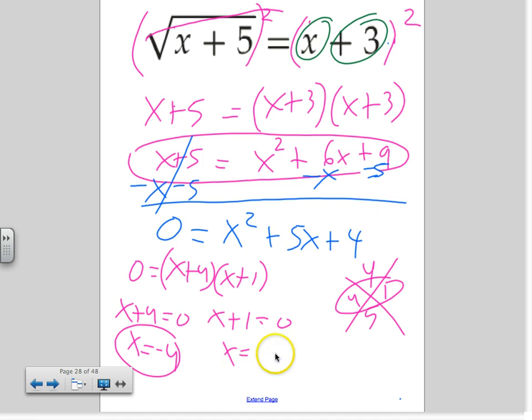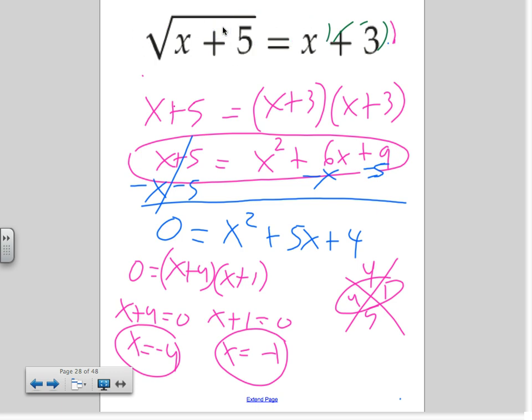But don't be happy yet, because just like any other equation, it's best to plug it back in to test and make sure everything works out correctly. Watch what happens when I plug in a value to test. Let's say I plug in a negative 4. I'm going to test that one. This will become negative 4, this will become negative 4. Negative 4 plus 5 inside is going to be a 1.